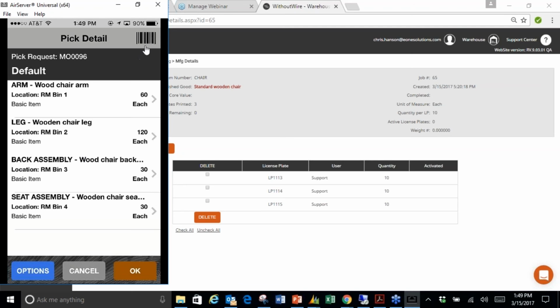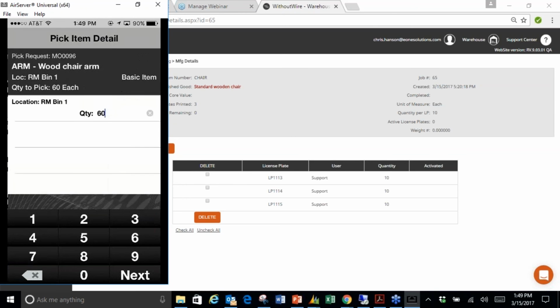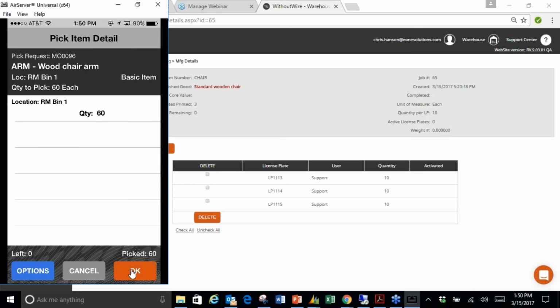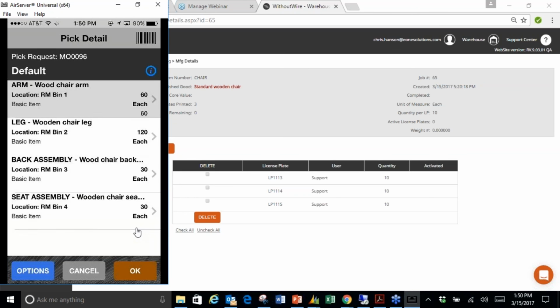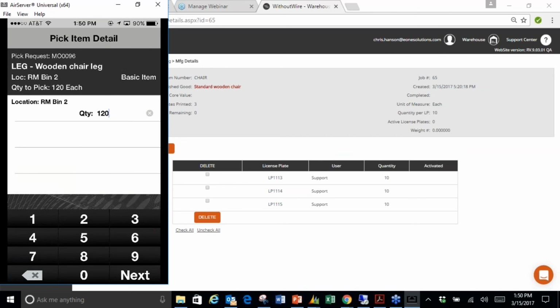Two ways, we have a scanner on, or you can use the camera by selecting this barcode. I do have a scanner, so I am going to scan the first item. It auto-populates with the pick requested amount. You then press next, and then OK. And you can continue doing this for each item.